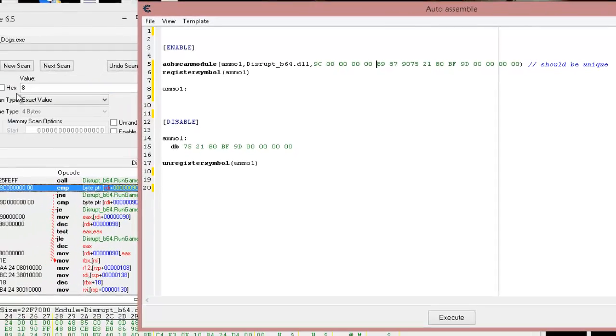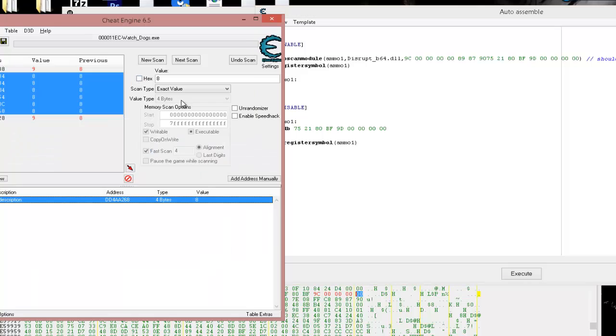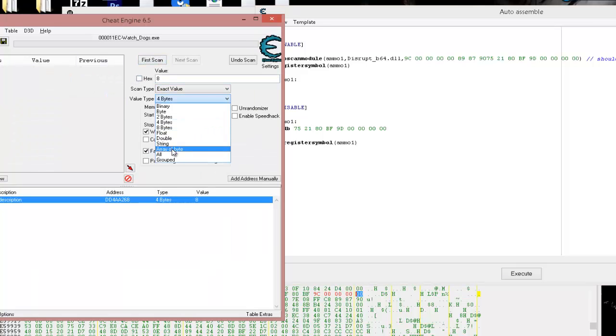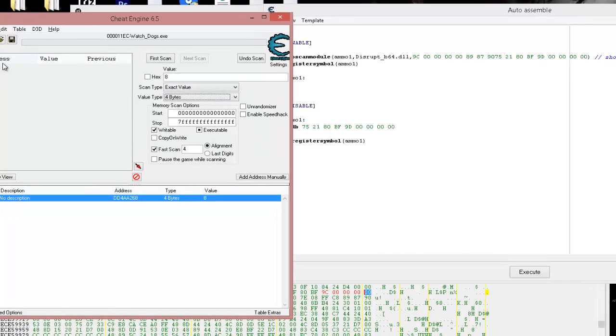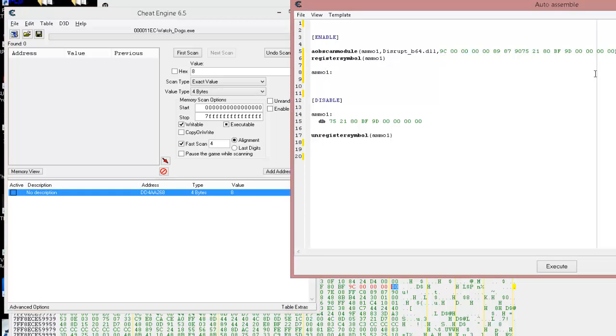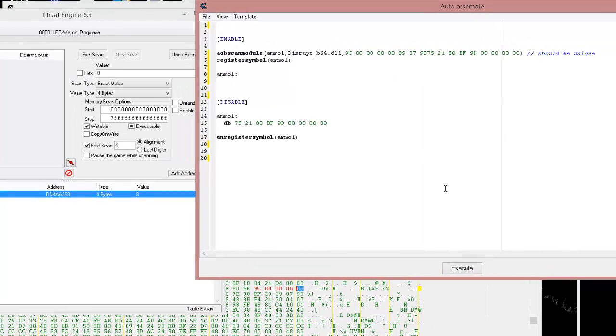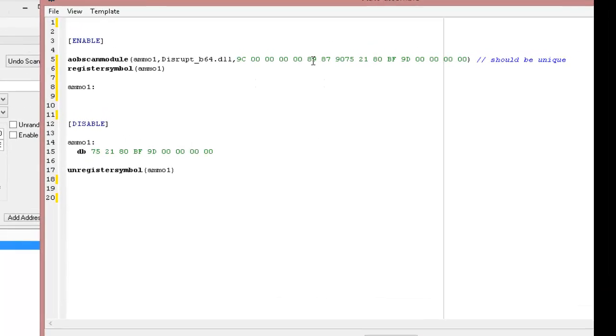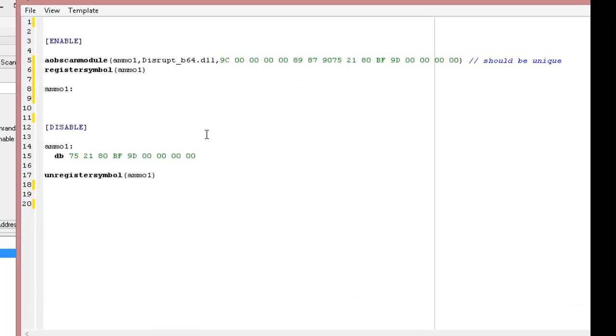And that's when you go to this array of bytes scan over here in Cheat Engine. You'll see array of bytes in the value type right here, and it needs a unique signature. And if it brings up more than one address, you need to make it more unique by adding on bytes either to the end or to the beginning. It doesn't matter.